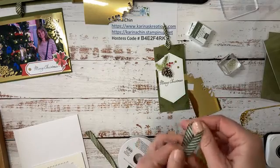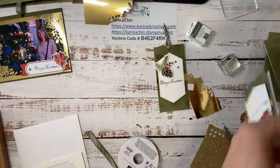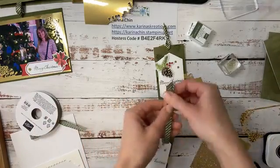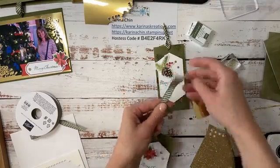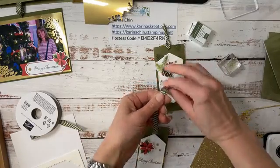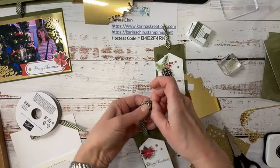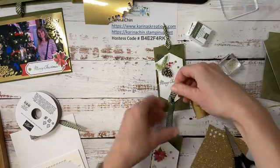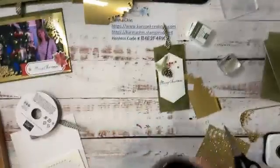Okay, now if you don't give out wine, IKEA has fabulous apple cider. So does Costco, right? The apple cider is delicious, and I think Costco's even got some that comes in different flavors. So all I'm doing is putting the two ends together, folding around my finger, and creating a loose knot. Right? Look how easy this is. Anybody can do this. I'm not doing it tight until I know what it's going to look like on my wine bottle.